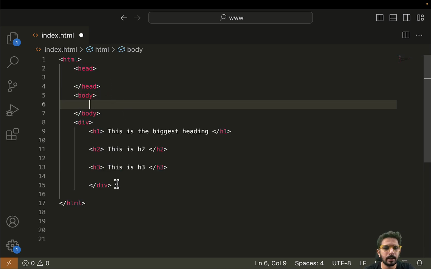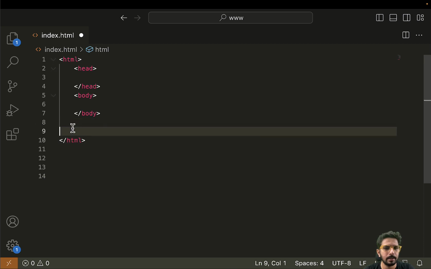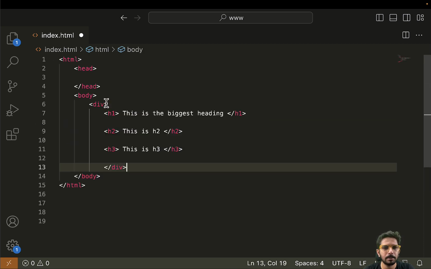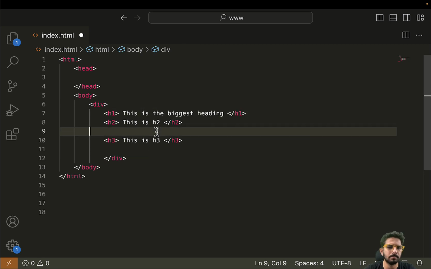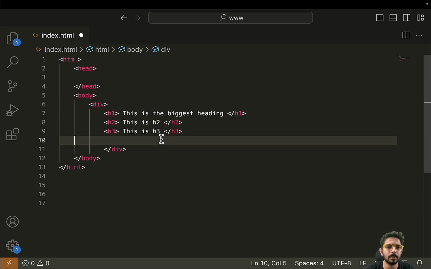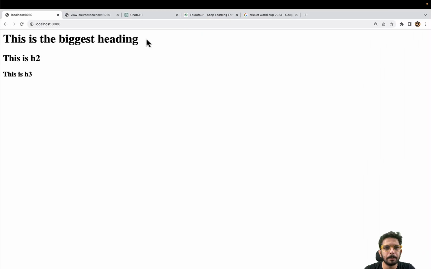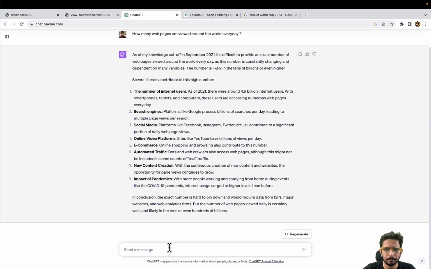So in this way, there are many different tags. And each tag comes with its own set of, you can say, responsibilities, that what will this tag do, what will this tag do. So all the tags have certain functionality, and all of the tags will try to achieve that functionality, right? Now there are many tags in HTML, I think hundreds of them. Again, you can ask ChatGPT, can you print all the HTML tags?